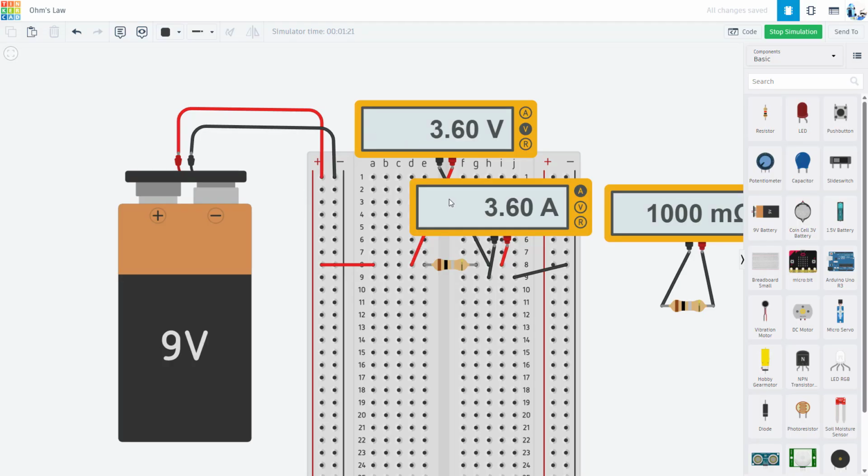And earlier in the video, we started with a very large resistor value, 10 kiloohms, so that current was pretty small, and the voltage drop was negligible, at least to the precision we could measure here with 2 decimal places on the meter. So what we effectively have here, which is going to be the topic of our next video, is a voltage divider, where we have 2 resistors in series, and the output voltage from that circuit across the second resistor is lower than the input voltage, and the value of that voltage is going to depend on the value of the 2 resistors.